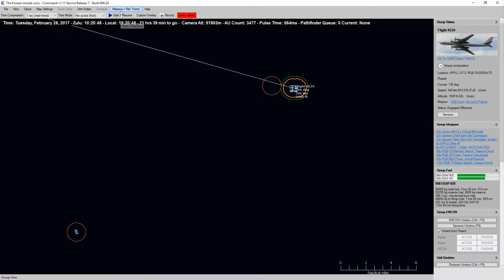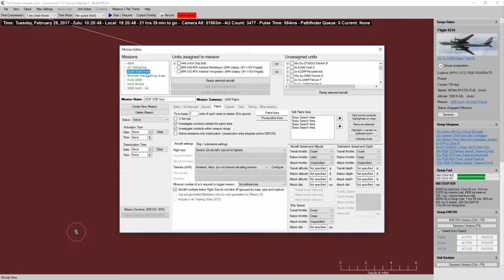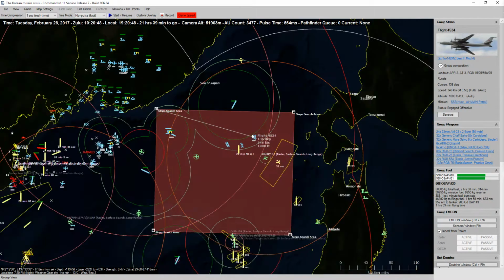Oh, I think I made an oops. I made a mistake. My SSBN hunt missions are air-to-air warfare patrols. So, I have to fix this. Let's go ahead and create a new mission. That would be why I'm not actually dropping sonobuoys or anything.